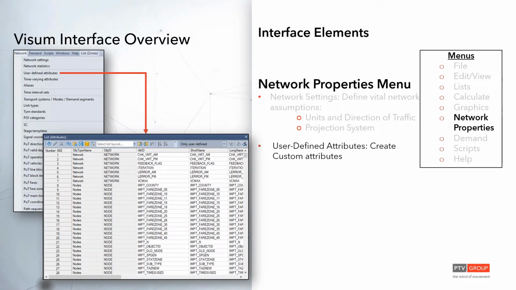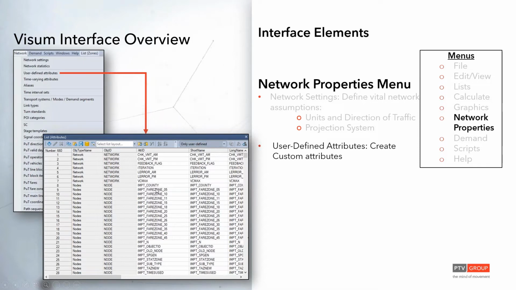Right now, I think on the screen you see a lot of example user-defined attributes, and you see these for the nodes network object. This could be things like what county that node is in, and fare zone, and things like that. And for some of these attributes, you would see there is a prefix to the attribute ID with IMPT underscore.